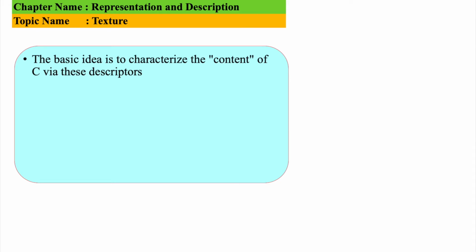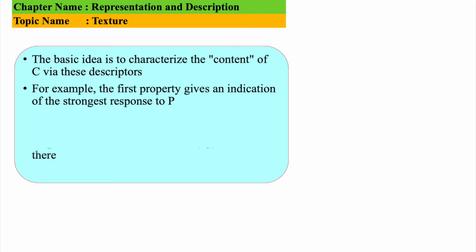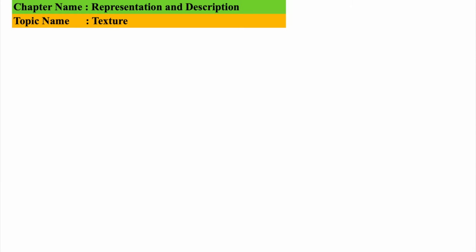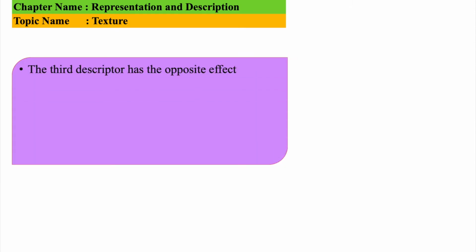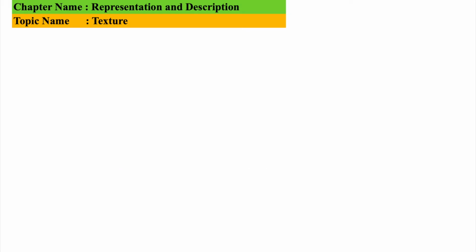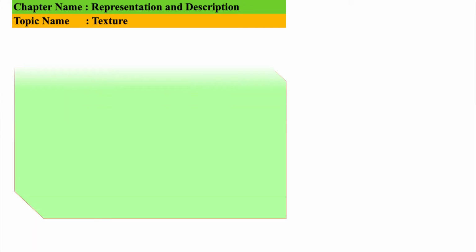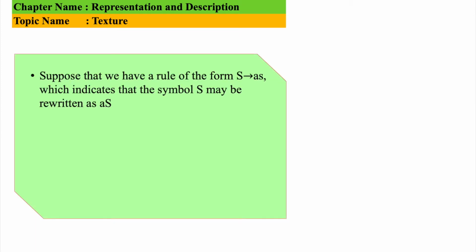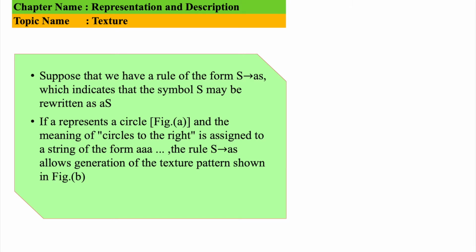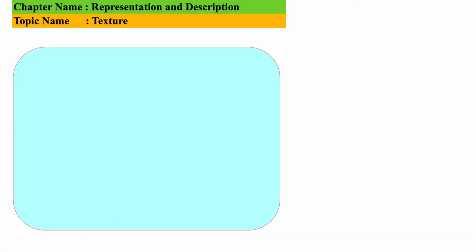The second descriptor has a relatively low value when the high values of the capital C are near the main diagonal, because the differences i minus j are smaller at that place. The third descriptor that we have shown has the opposite effect to the previous one, and the fourth descriptor is highest when C suffix ij are all equal.